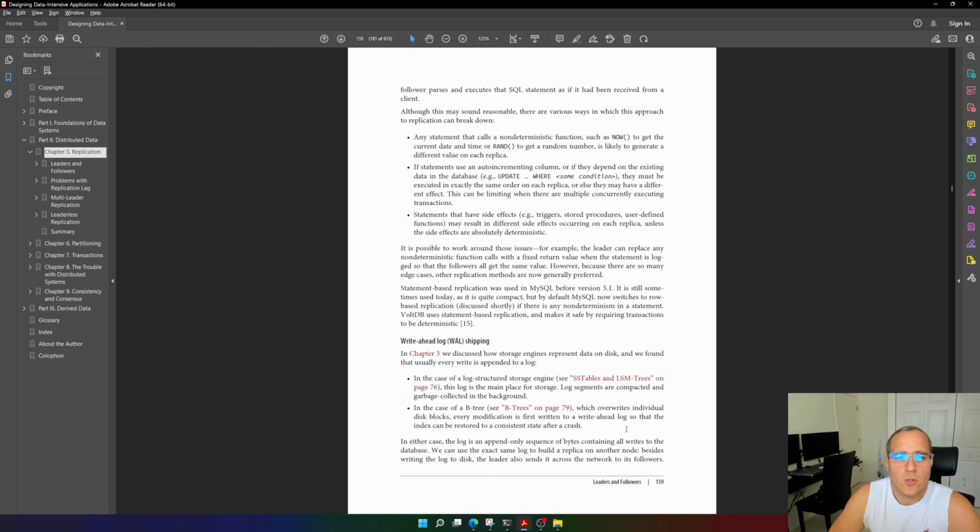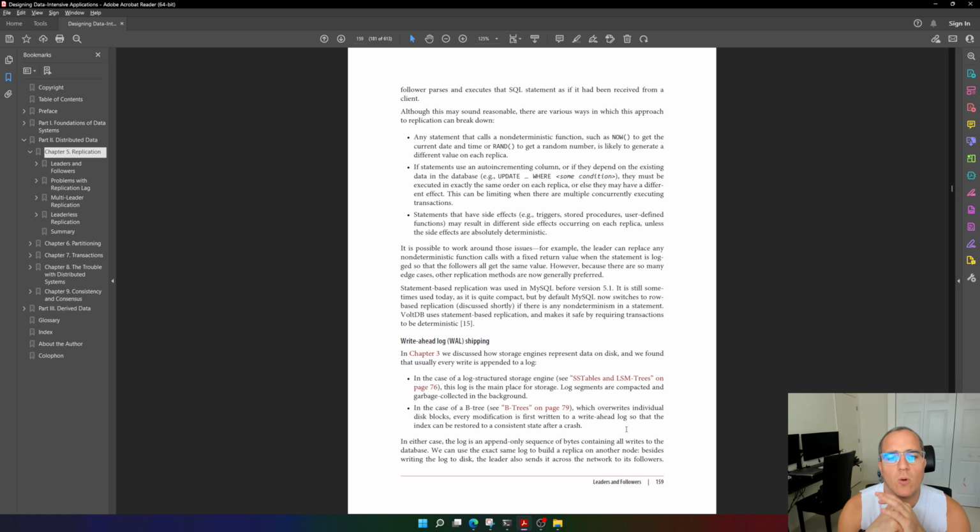If statements use an auto-incrementing column, or if they depend on the existing data in the database, they must be executed in exactly the same order on each replica, or else they may have a different effect. This can be limiting when there are multiple concurrently executing transactions. Statements that have side effects, such as triggers, stored procedures, and user-defined functions, may result in different side effects occurring on each replica, unless the side effects are absolutely deterministic.